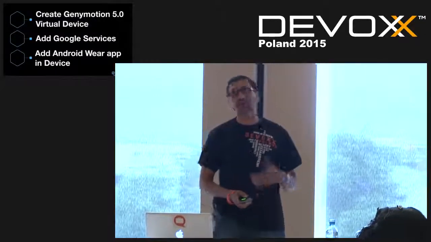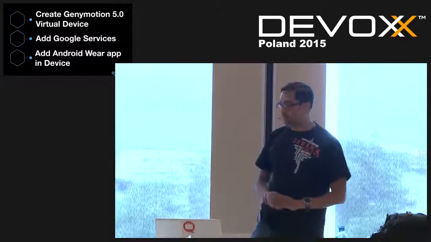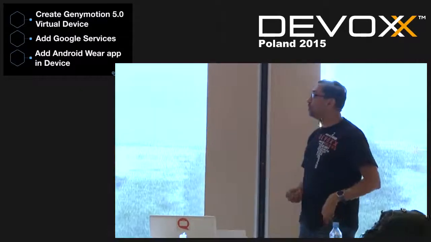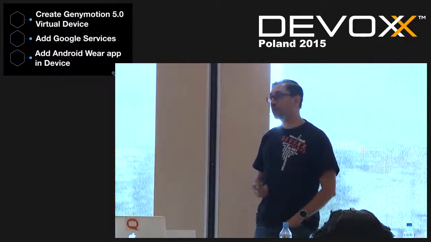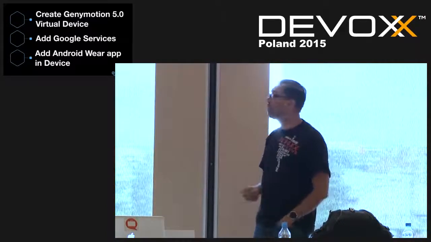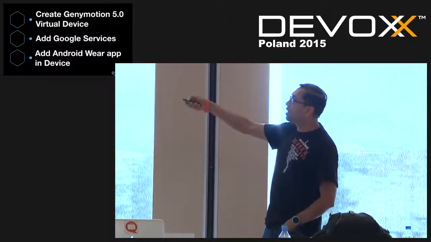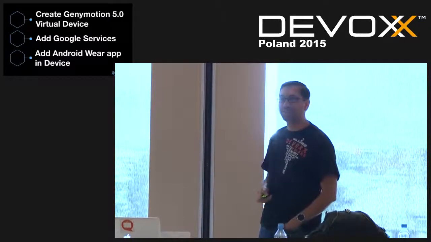So what you have to do is you set it up, probably want to set up with 5, and then there's this black art of setting up all the Google services and stuff you need to actually make this work and behave like a real phone, okay? This bullet right here will probably take you an hour to do.